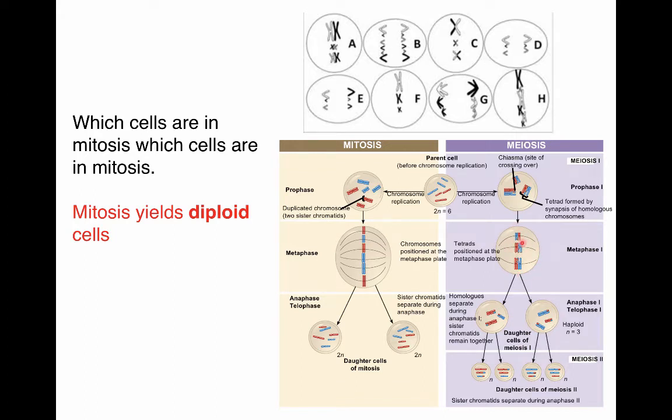Then during anaphase 1, those 2 homologs go to opposite poles. And so the first division is separating the 2 homologous chromosomes, and you end up with 2 cells that each have only 3 chromosomes instead of the 6 that we started with. And then the second meiosis division is going to line up those chromosomes by themselves on the metaphase plate, and then it's going to yield daughter cells, again with 3 chromosomes, when you separate those sister chromatids.